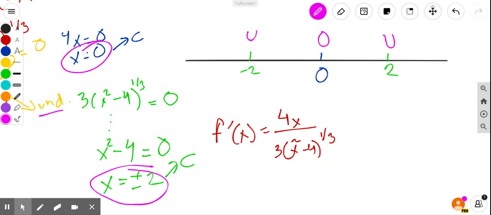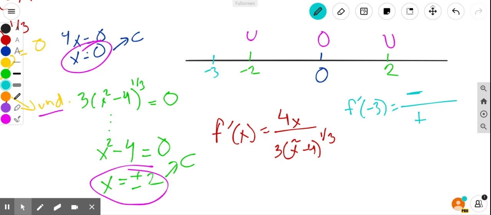But aside from those three values, I do not know if my first derivative will be positive or negative or either. So I need to test out the 4 different intervals. So I'm going to pick a number that's less than -2, and I am strategically lazy, and I'm going to say -3. So my first derivative at -3, if I plug that in, 4 times -3 gets me a negative number, right? Over, if I plug a -3 in for the x, I get 9 minus 4, so that's positive. So I'm going to get a positive number in my denominator.